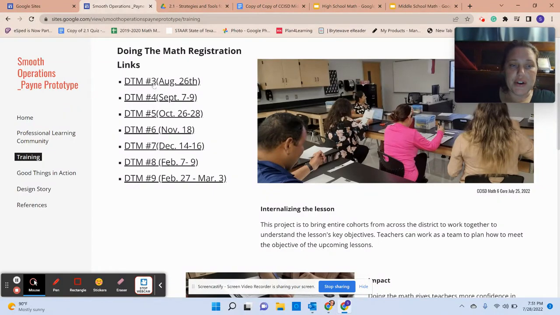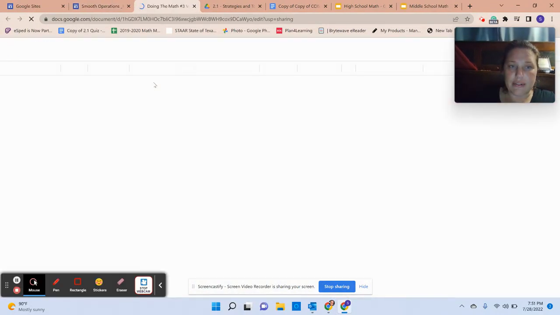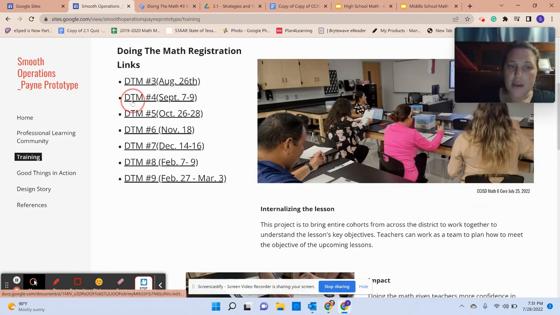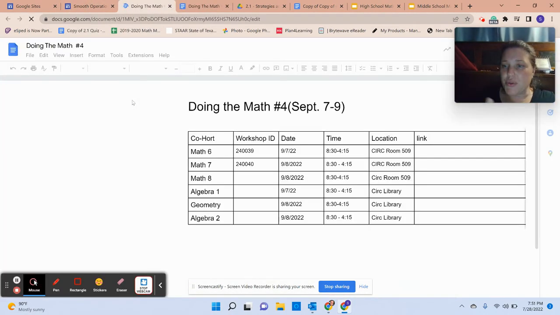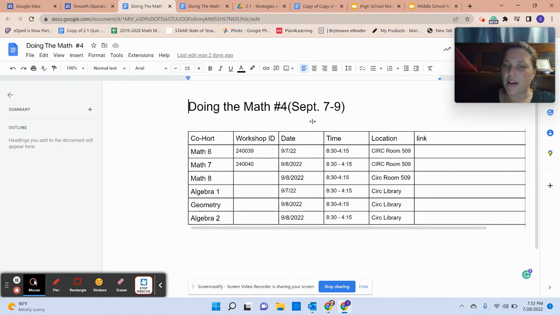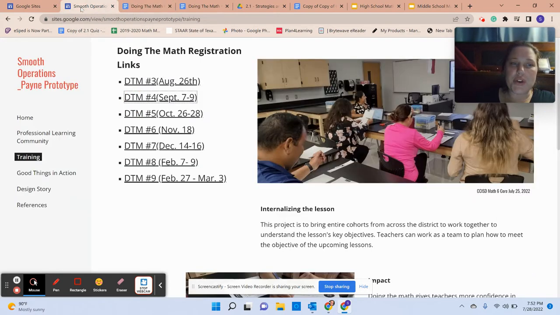And here there are registration links. I don't have the links for this one yet, but we do know the location of the fourth doing the math. So we can begin to see, okay, here's the training. It's on this day at this time in this room. So the teachers will know how to register and where to go for that.